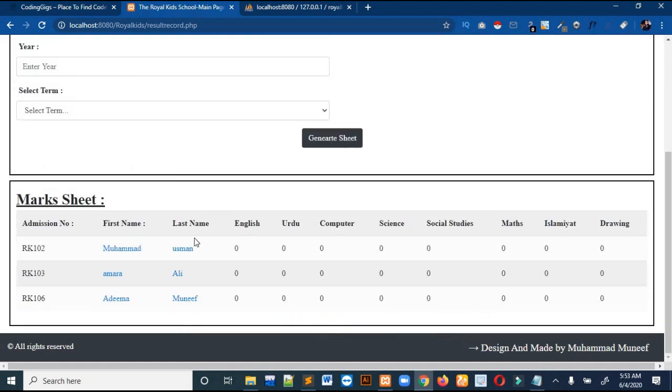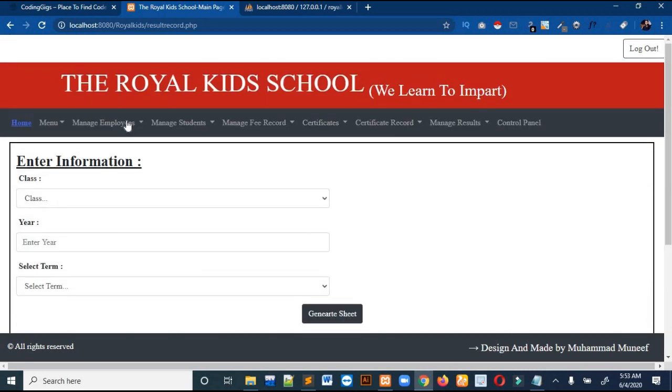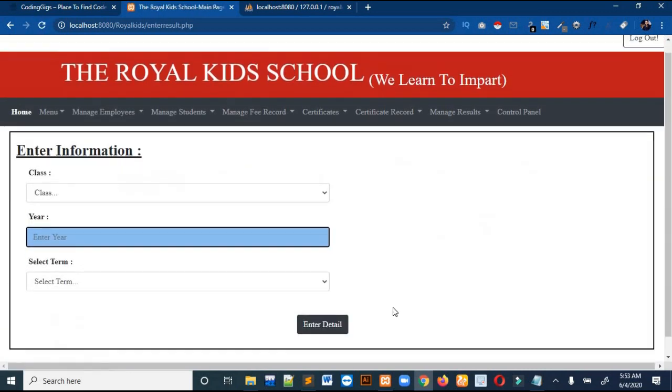So now, yeah, you can see that as I didn't enter any of the marks, I had entered 0 0 for every student. So this is how you can enter marks, okay, for the whole class.